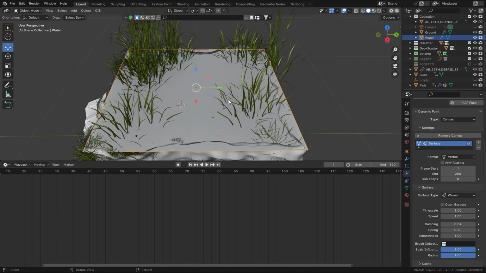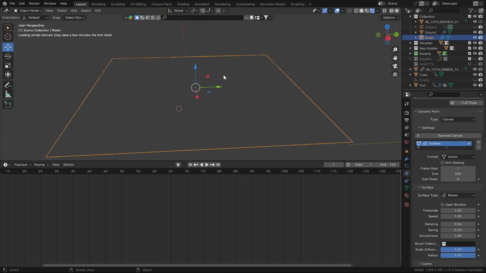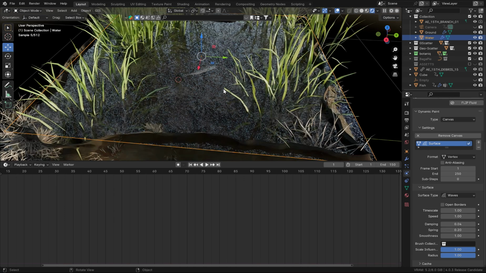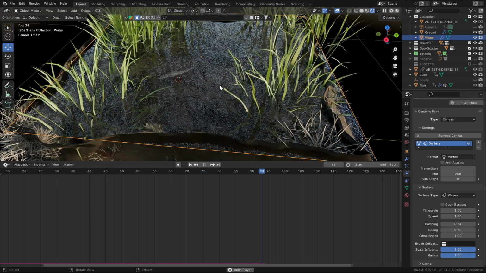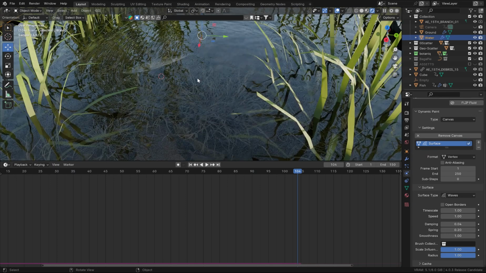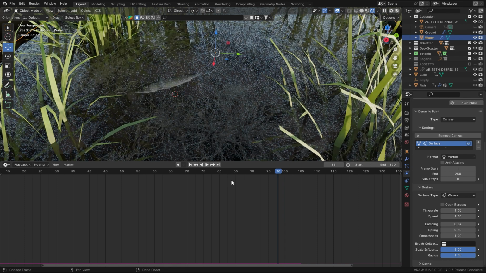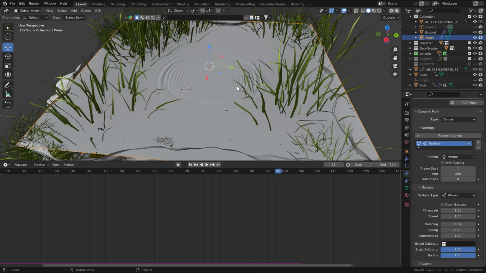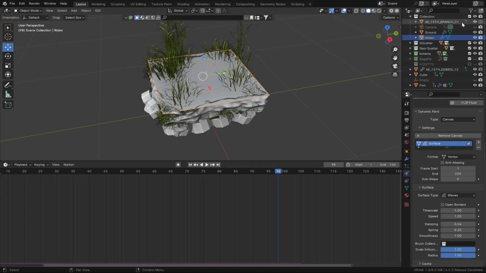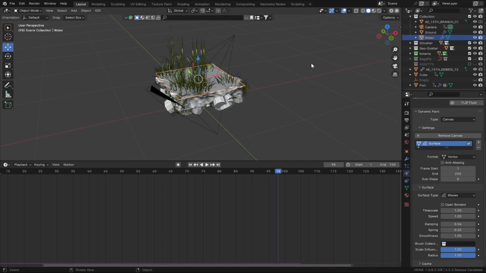And in the render section, I will try real-time render so we can see how the wave results look when we render. You can see there is a very good effect. And if everything looks good, then the last thing is to set the camera and the camera animation.